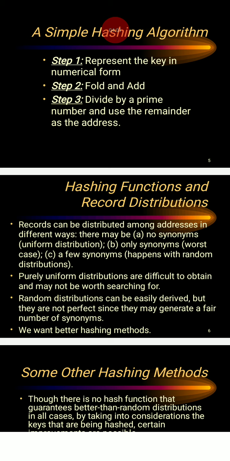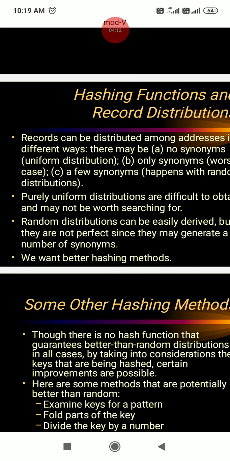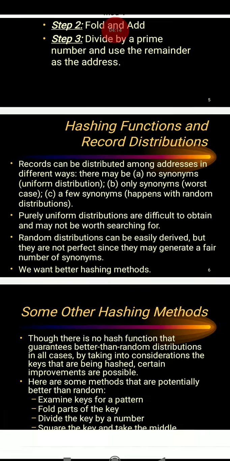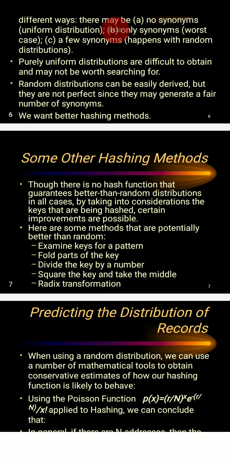And what happens if, out of six, only one or two are stored at the same address, and the remaining are all stored at unique addresses? Then we can say that it is a random distribution. Next, pure uniform distribution is difficult, because sometimes multiple records can be stored pointing to the same locations. So then, which are the different hashing methods we can have?